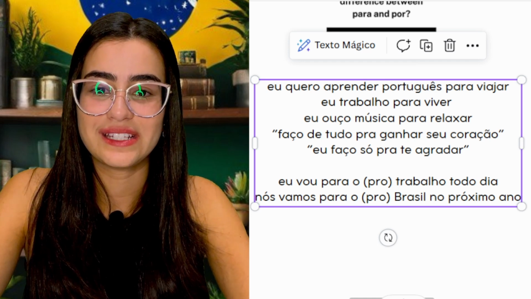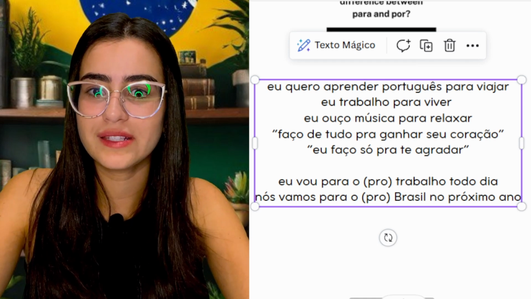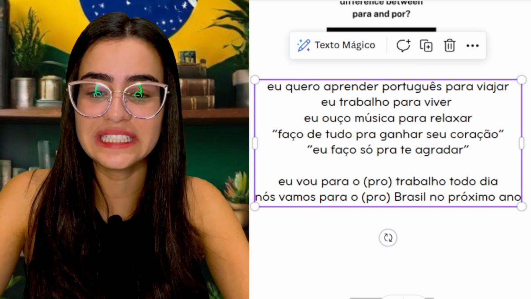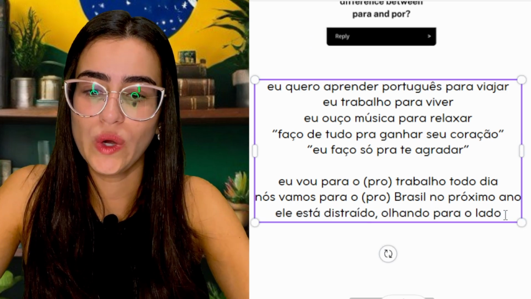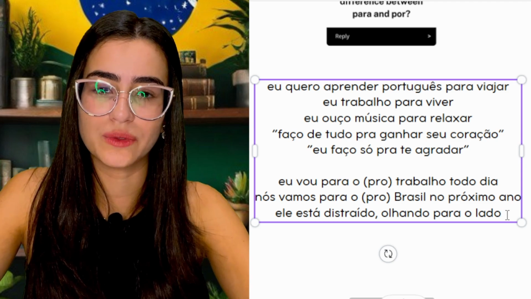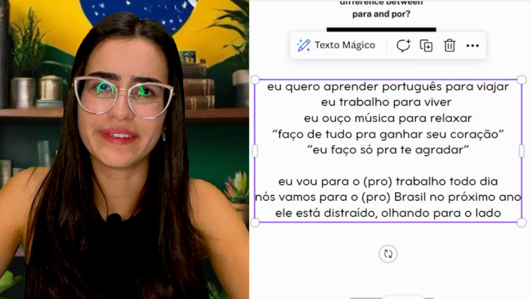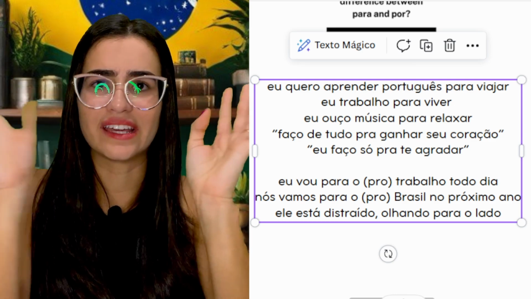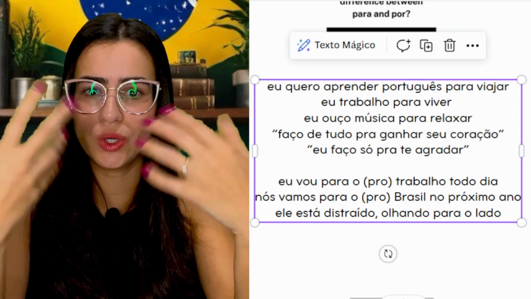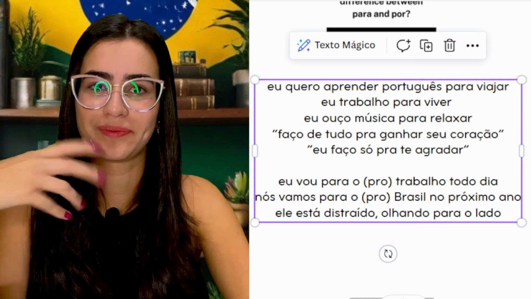Another meaning here that is like destination, but not something that is a clear destination. For example, ele está distraído, olhando para o lado. So he's distracted, looking away, looking to his sides. Okay, lado is side. And that's how we say this, to look away, olhando para o lado, like this.